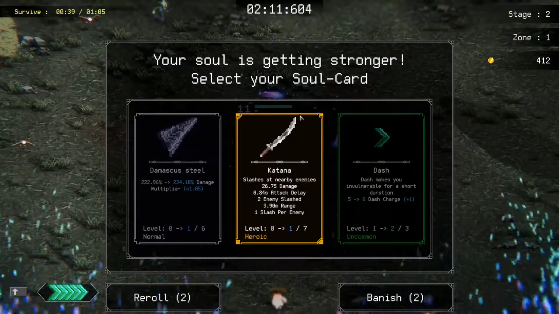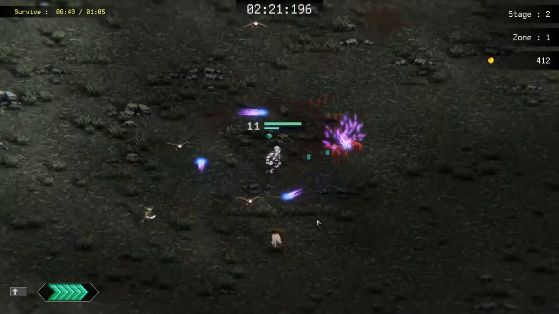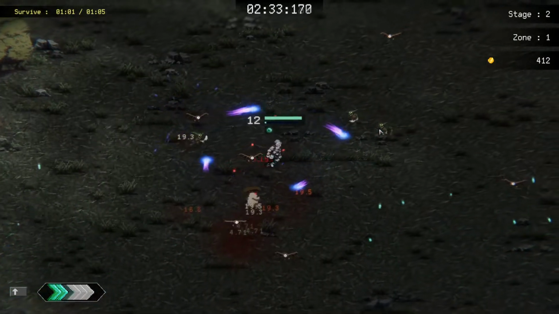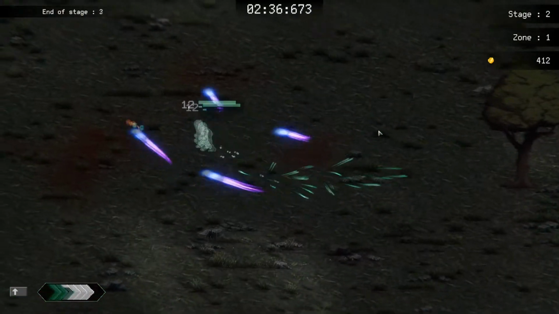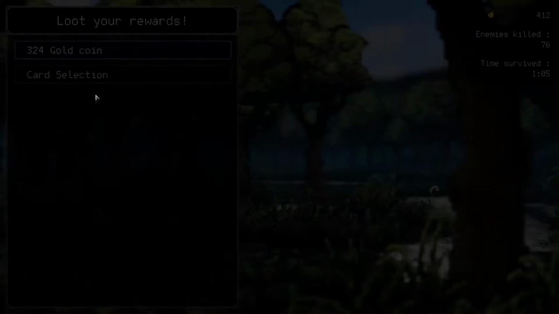Ooh, katana. I don't need big damage. Yes, I definitely need to crank my attack speed. Definitely. Okay, since I am slow, I kinda need to take the dash. That's a given. And get the last meal. And yeah, that's just the end of the round.